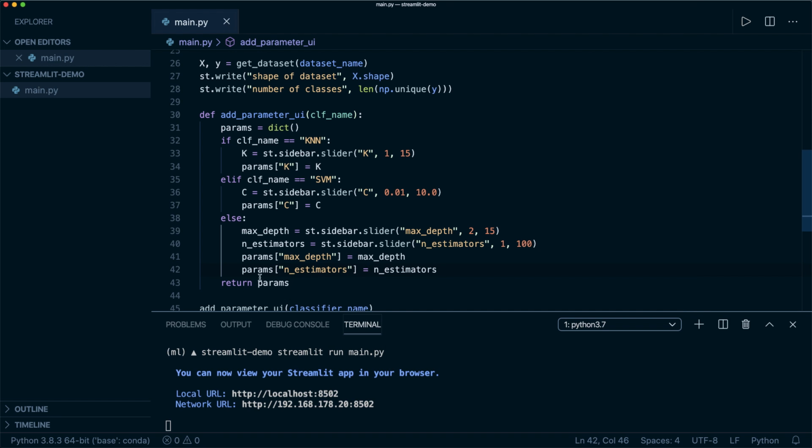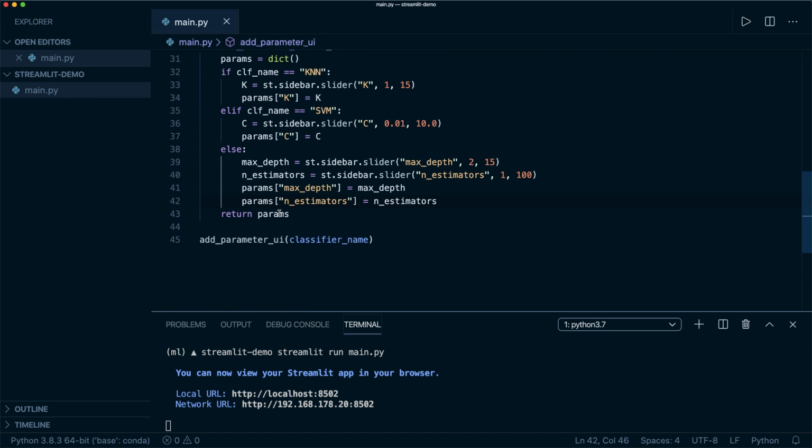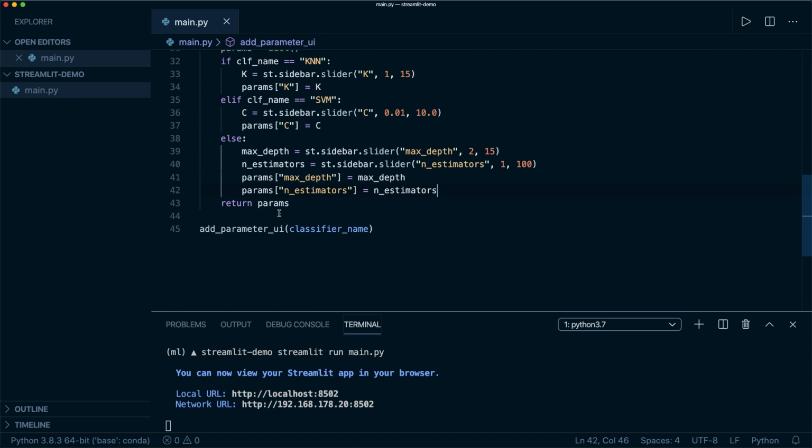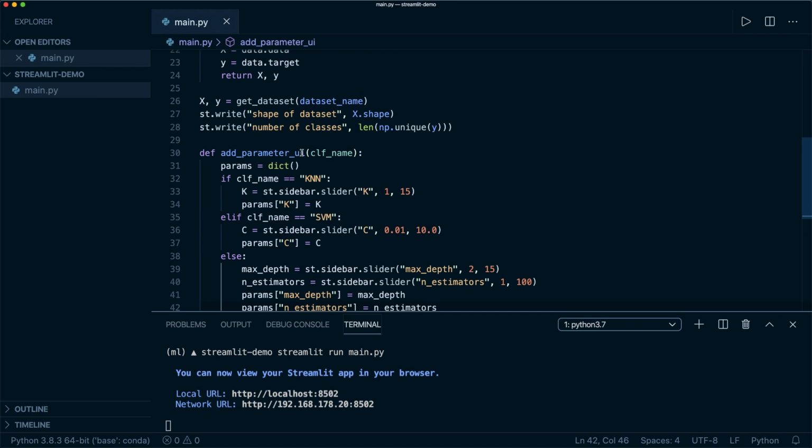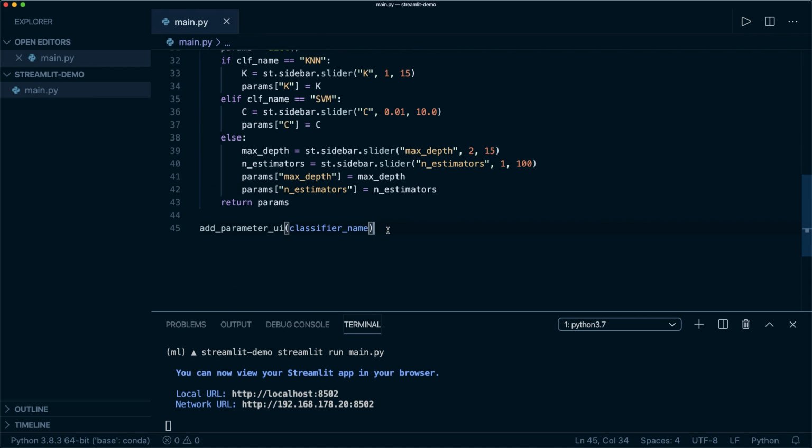And then we return the dictionary at the end, and then we should have those parameters. So as a last thing that we must set up is to create the classifier. So now let's first save this.